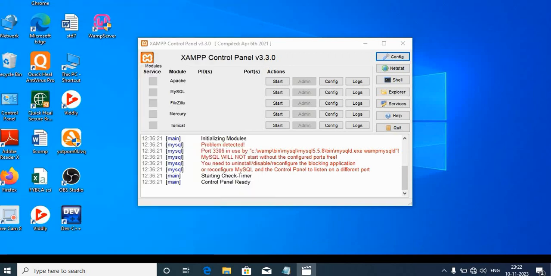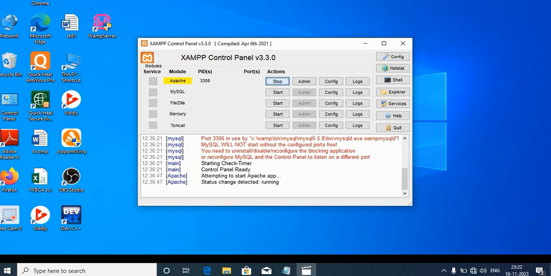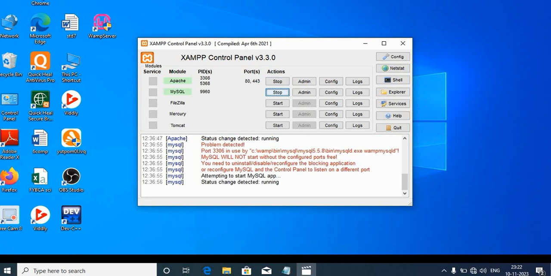Now open the XAMPP server. After opening, you will find a window. Click on the first option, start the server, then start MySQL server. So here is some problem. There is some port problem. I will quickly fix this problem. You can continue watching this video or you can skip to the further part if you want. As the SQL server is not getting started, I need to fix this.